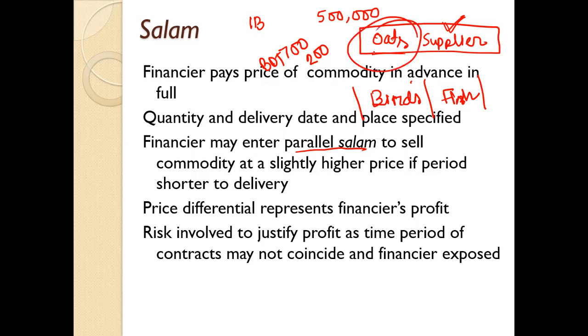I have made an example with grain type of supply, but what about the birds and the fish suppliers? I'm not encouraging the killing of birds. I'm just saying, for example, if the supplier is responsible for supplying birds, now thousands of birds or thousands of fish, this quantity of fish. What do you think? Just think of it and share your opinion very quickly. Will it be okay or will there be any problem?